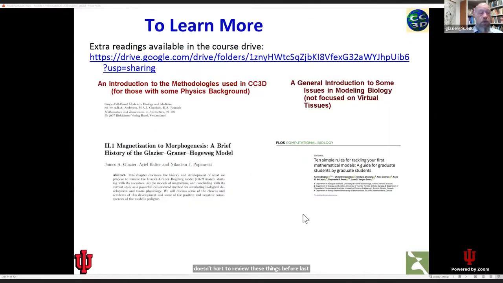If you would like to learn a little bit more about the details, because we're not going to go into a lot of details about the under the hood parts of CompuCell, there's an older paper that we have shared in the course readings material that I think is quite good on the history of this modeling methodology. And if you haven't done mathematical modeling at all, there was this group of Canadian students who wrote a very nice general paper on the principles of mathematical modeling that I recommend. There are some differences between what they do and what we do, but it can be quite helpful, I think, if you're unfamiliar with mathematical modeling.